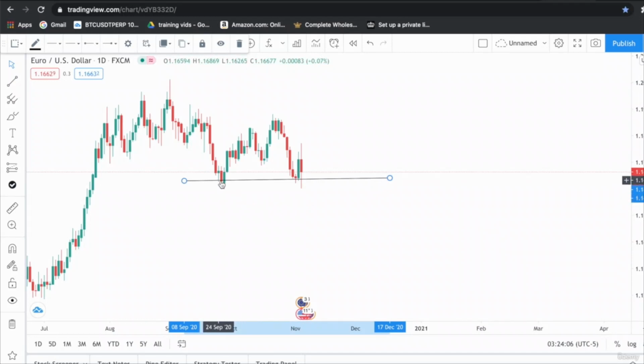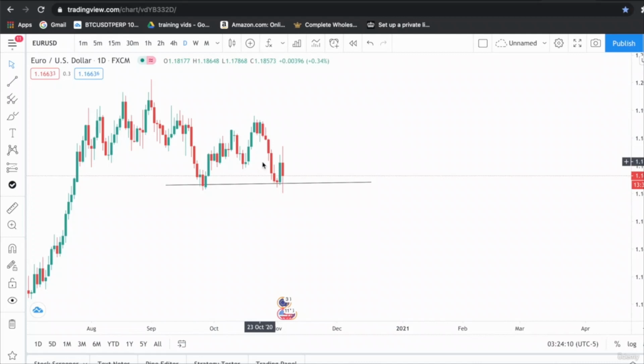We got multiple taps 1 2 3 4 5, so this means this is a perfect support. Now it's holding, the price isn't further dropping from this zone. Now we have a resistance zone also. See, the price isn't moving further away from this zone, which means that the buyers could not break this zone. There is a win-win situation over here. Both the buyers and sellers are maintaining the price.